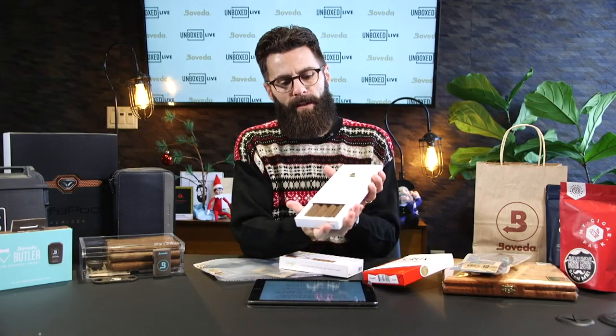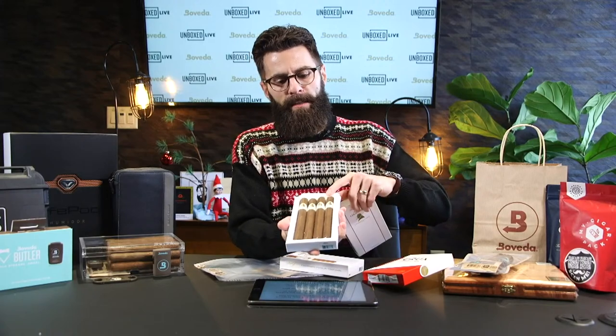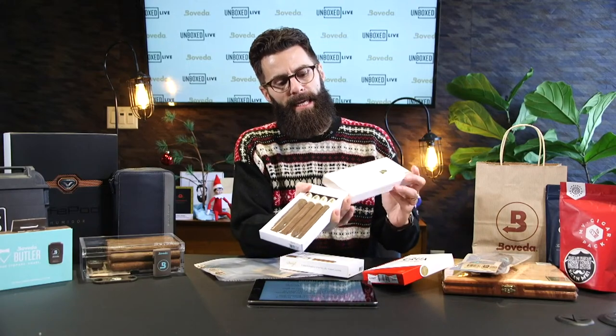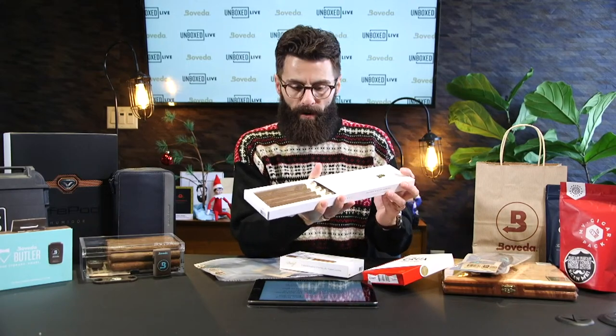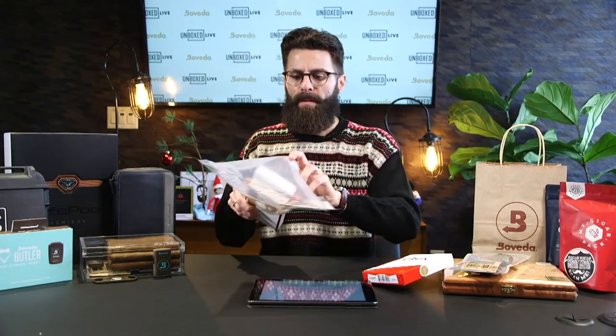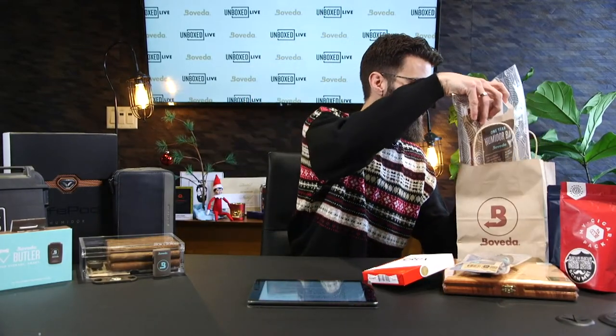The presentation is always easy. I mean, look at that. The box is already perforated and just perfectly displayed. You can throw your whole box inside one of our Boveda medium humidor bags, and whether it's this or a couple of these, if you said you wanted to gift these, take the Boveda medium humidor bag, toss them in there. Now you got a humidor with great presentation to give somebody, toss it in your bag, put a bow on it, you're good to go.